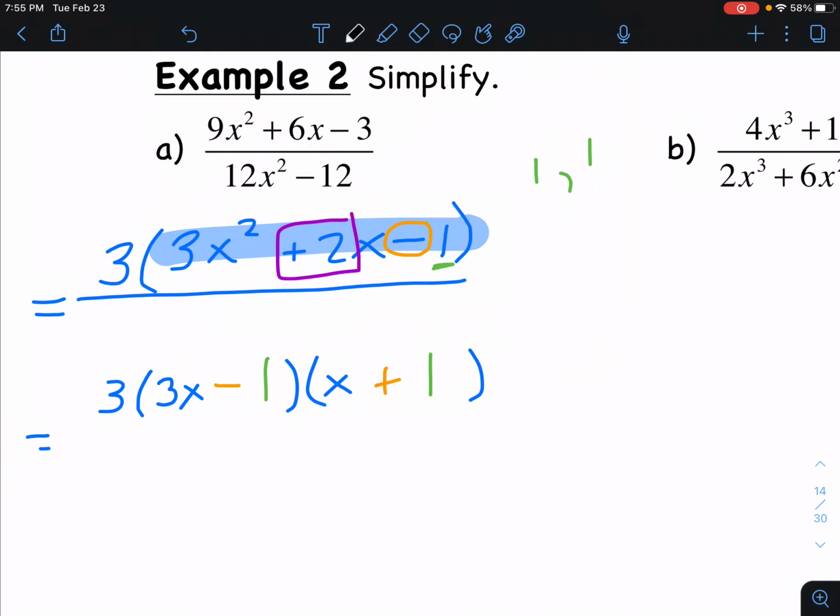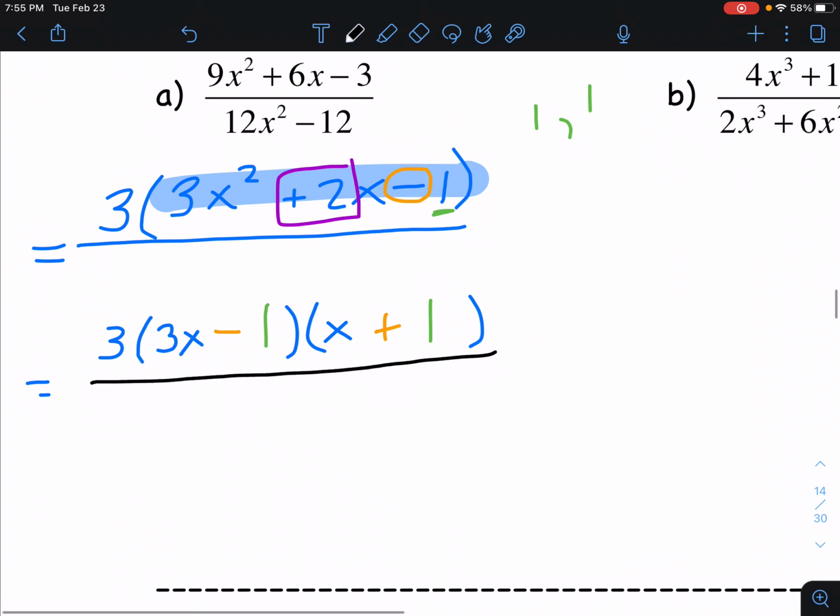Now, what I did right here for factoring can be kind of difficult for you guys because the a term is not equal to 1. So if you need further instruction, just hit up YouTube and type in factoring trinomials, guess and check method. And you can watch a further video on what I did there. So remember, guys, YouTube can be your best friend if you're ever stuck on anything.